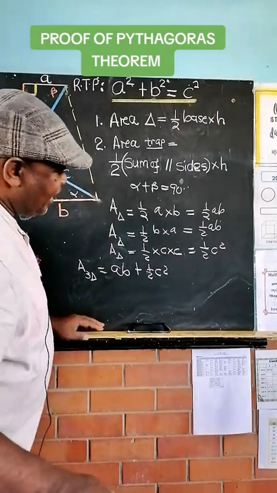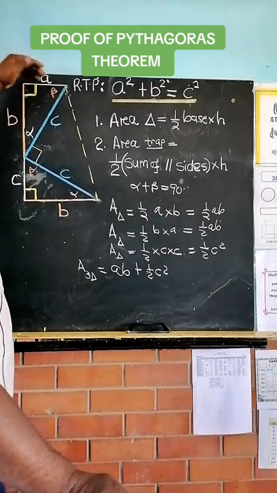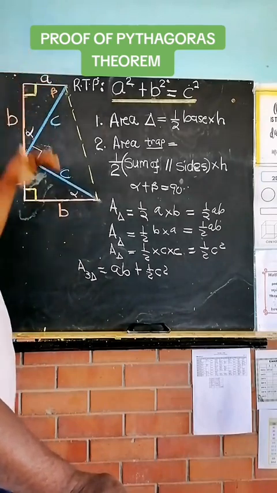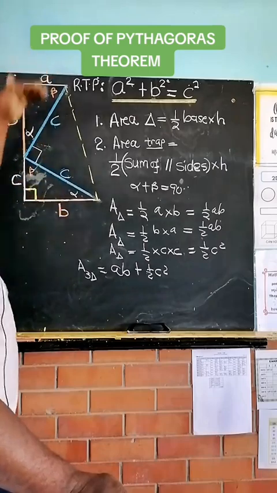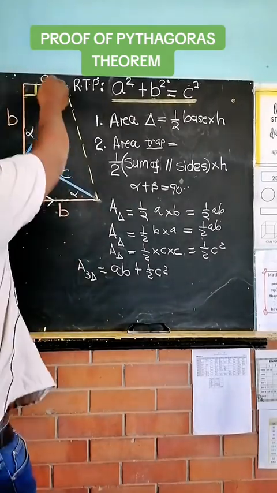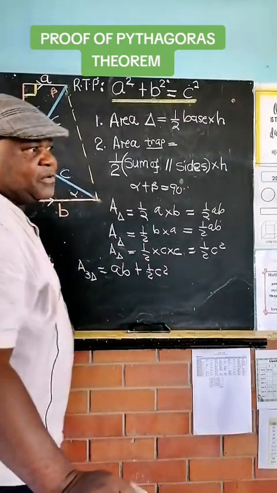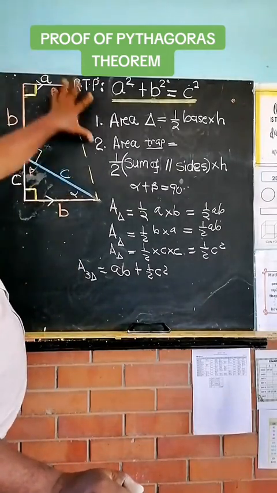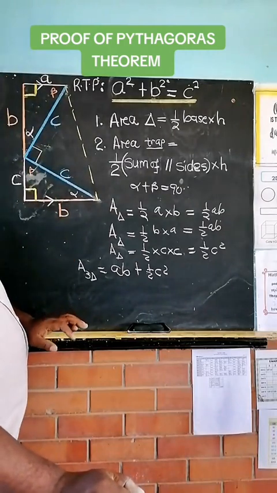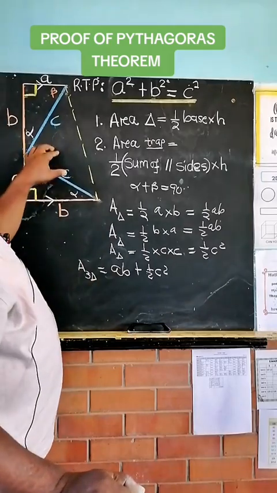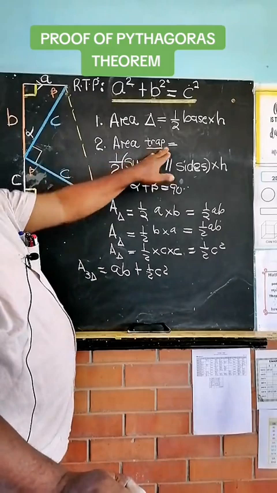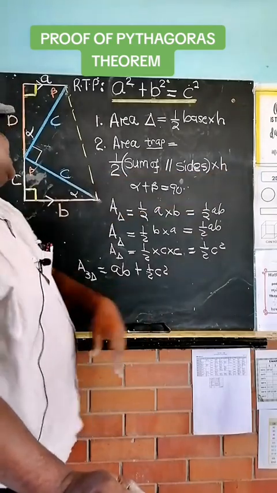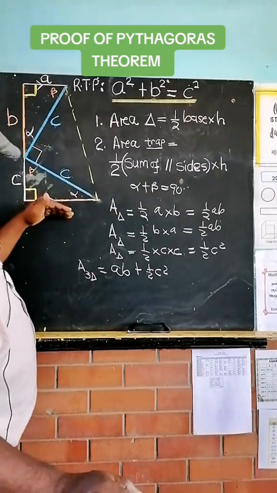But now, I am aware that if this line and this line are horizontal, because this is 90, this is 90, this is horizontal, this is horizontal, what it means is this line and that one are parallel, so I can show that they are parallel by putting arrows that go in the same direction. If this and that are parallel, then this quadrilateral here is a trapezium. And I have got a way of getting the area of a trapezium. The formula for area of a trapezium is half of the sum of the parallel sides multiplied by the perpendicular height. In this case, the parallel sides are A and B.